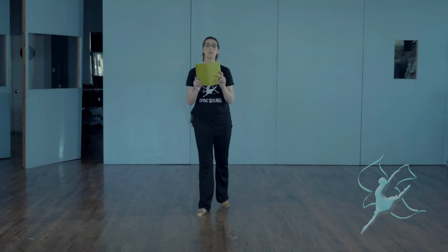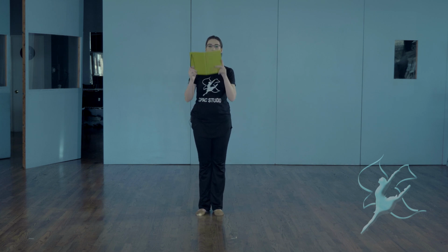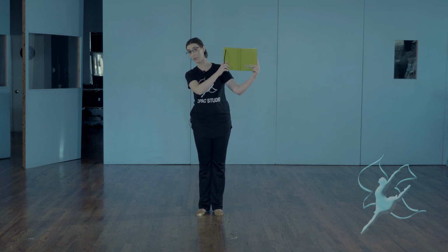Okay, now grab your book. So we're going to work on typewriter. Take your book. Remember the mime portions that we talked about, where the exaggeration comes from moving the book to one side and your head to the other. It's really important in order to get the motions, and they have to move at the exact same moment. So practice it in the mirror a lot. It will really help you get your timing together.